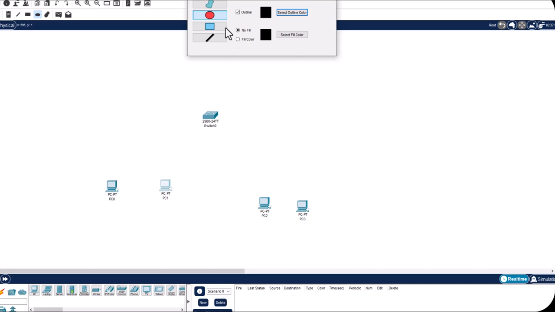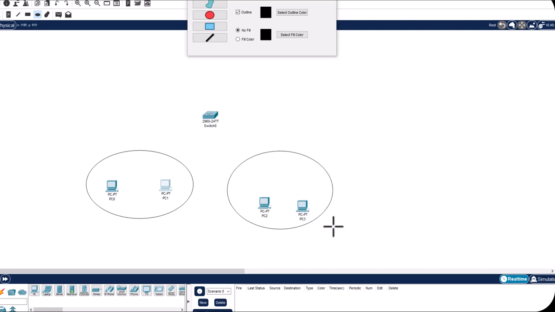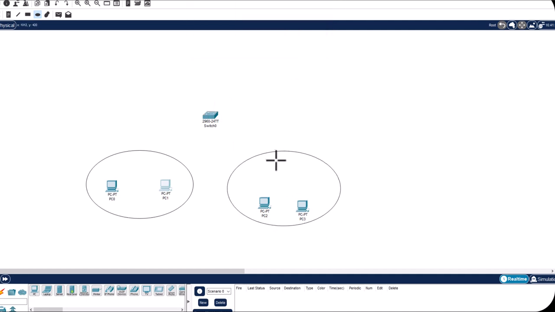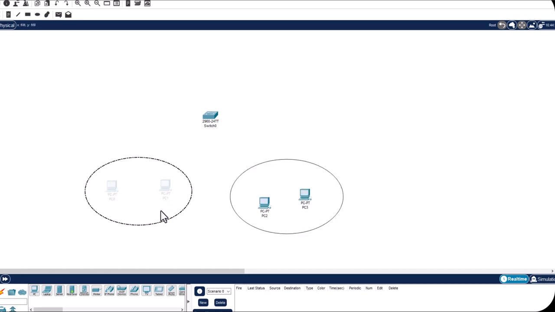Here we can call it VLAN 10, and here we will call it VLAN 20.